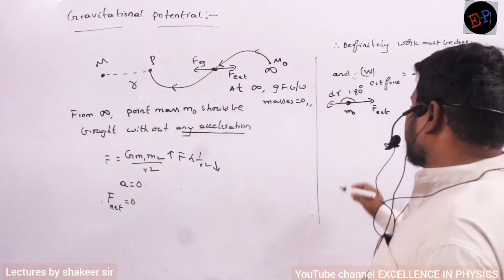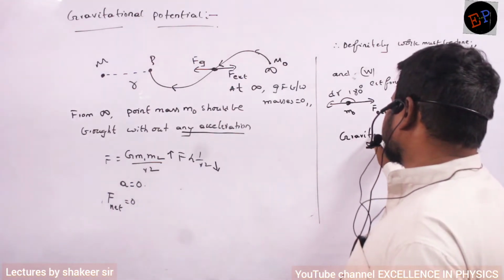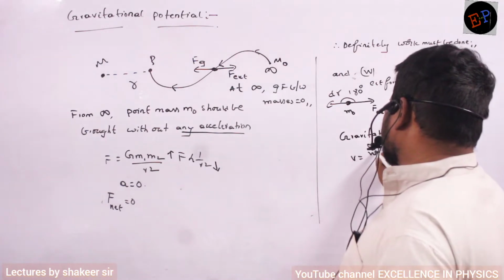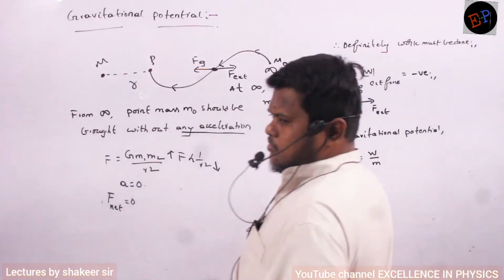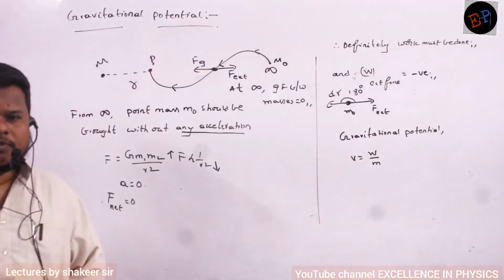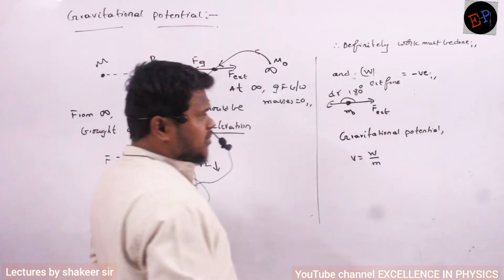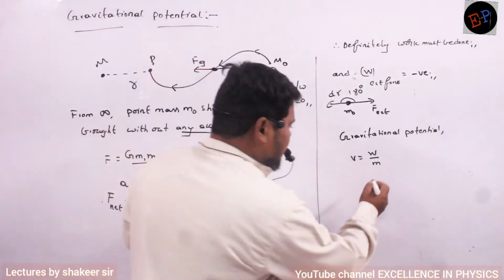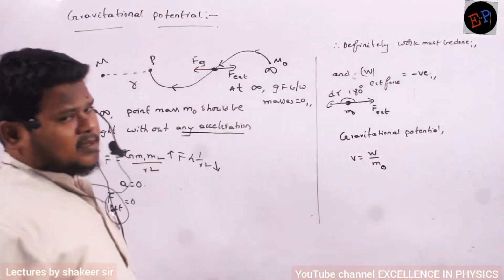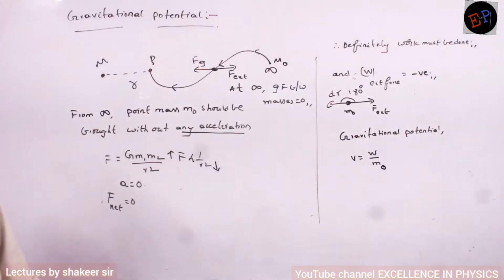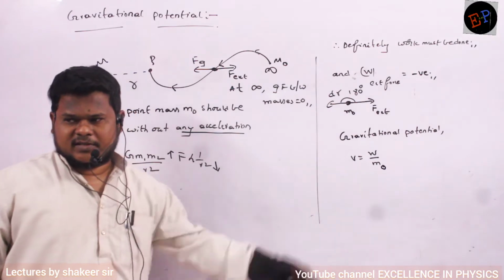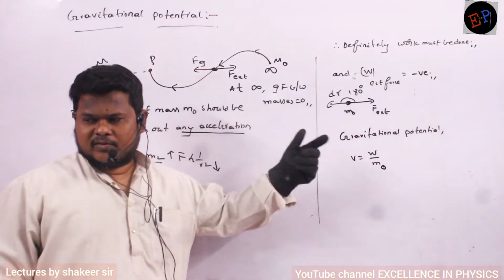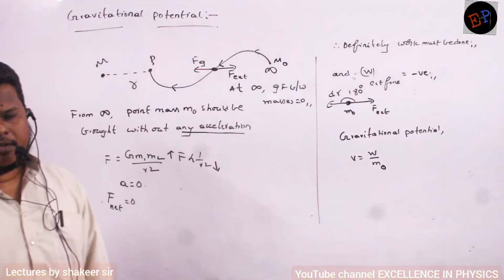Okay. So therefore, this is how I define gravitational potential. It is equal to the work done per unit test mass to bring the unit test mass from infinity to a particular position. So V is equal to W. What is meant by W? Work done. Work done to do what? Work done to transfer a unit test mass from infinity to a particular position in the gravitational field of the main mass. That amount of work done per unit test mass is nothing but potential. So what is meant by potential? How much work you are doing to bring a unit mass from infinity to a particular point. That amount of work done is called potential.